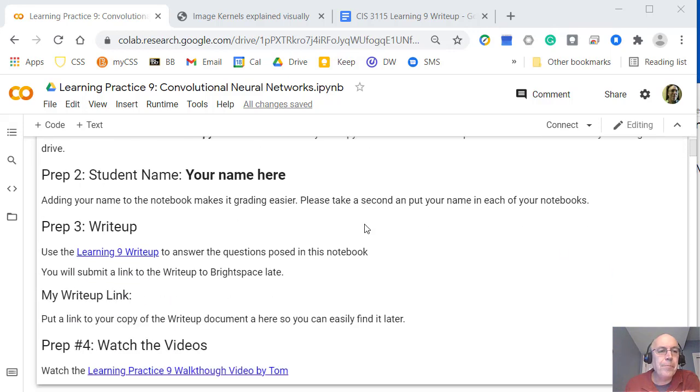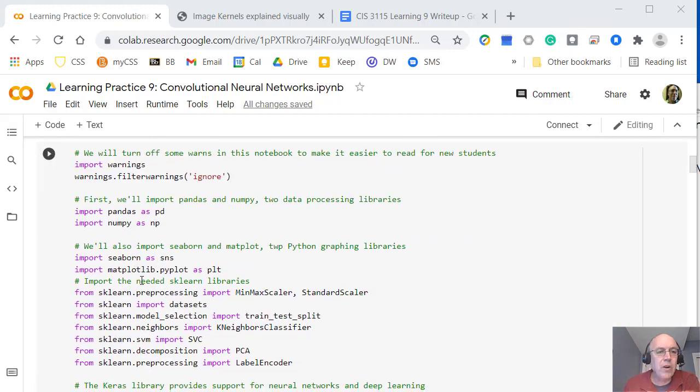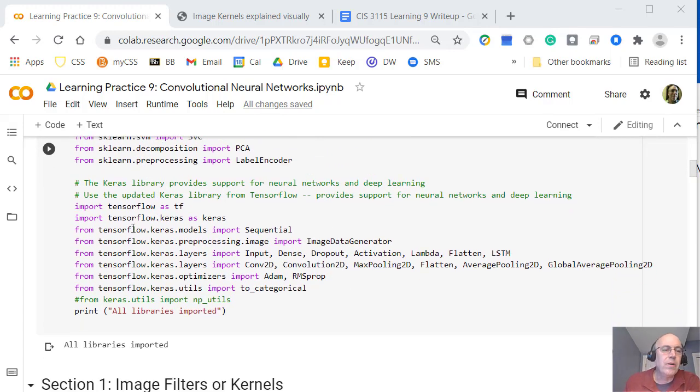Okay, so let's start. We're importing our libraries as normal. Since we're into neural networks, we're importing these Keras libraries and TensorFlow libraries. TensorFlow is Google's high-powered library for doing neural networks and other machine learning things. Keras is a library that sits on top of TensorFlow that provides easier access to it. We use that because it makes it easier for us to define layers and set up our networks.